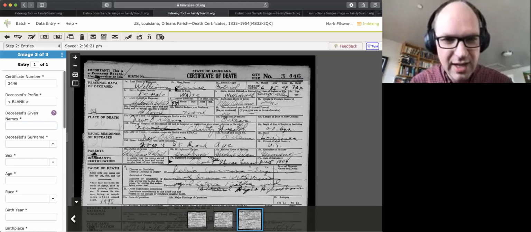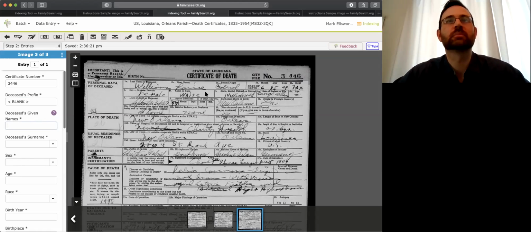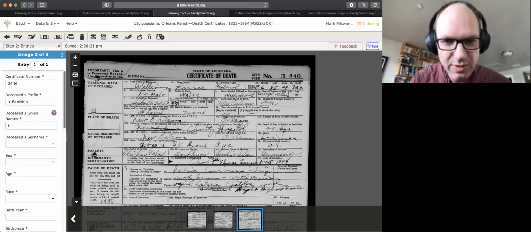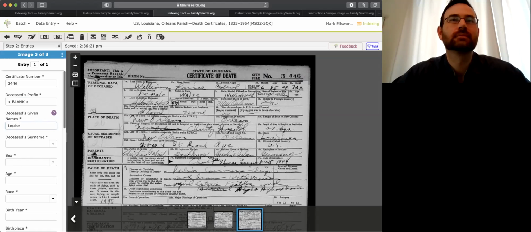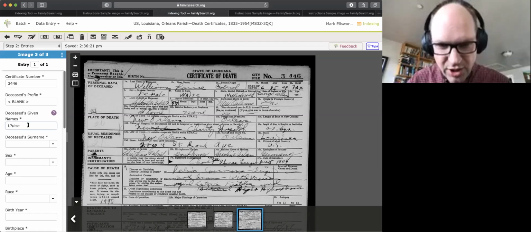So if we're looking at deceased given name, what do we see here? Deceased given name is the first name, right? So here we see, what do we see here? If I had to guess, I'd say Louise. Could be Lorraine, but I'm thinking Louise. Okay, I would guess that it would be Louise as well. Something worth noting is, and I'll show you where you find this information too, let's say you're looking at that and you're saying, well, I think it's Louise, but I'm not absolutely sure on that second letter. If it's one letter, I can actually put a question mark and write the rest of it that I'm quite certain about.